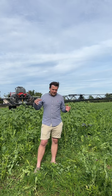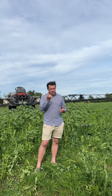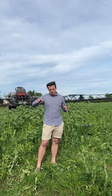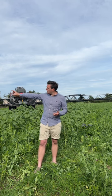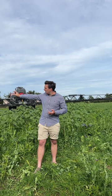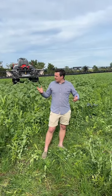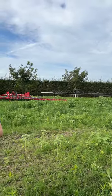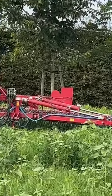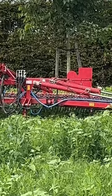Also, if there are bad weather conditions and the plants are germinated but can't come up because there is a crust, then we use these machines to break the crust and still probably have a good yield. As you can see there, we have purple nozzles underneath the machine. We made that ourselves, and we use it for insecticide in the early stage of the crop. We drive with this machine, do mechanical weeding, and apply insecticides only on the plant, and that's how we can also reduce the amount of insecticides, and also fungicides, that we need.